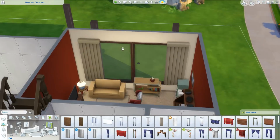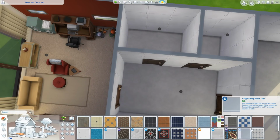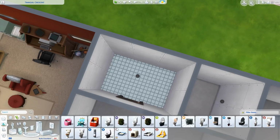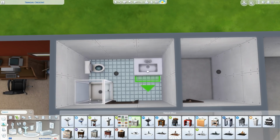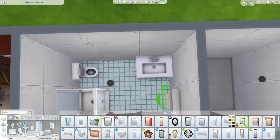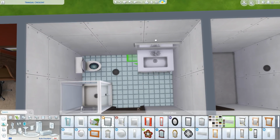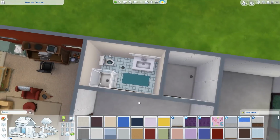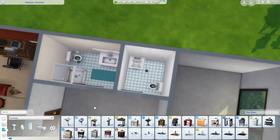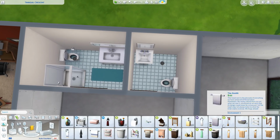So yeah, and I also saw in one reference picture I was looking at, the wall behind that desk was that deep red color, but I didn't want to make the whole room that deep red color, so I kept it to 2 accent walls, and then I made the rest of the walls beige. Just because I thought it was a little overwhelming to look at that whole room and see it as red. We do have an entirely green kitchen though, so that's a little bit jarring, but it's there, it exists.